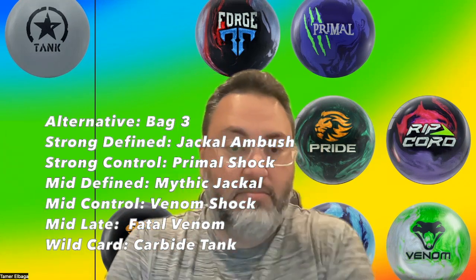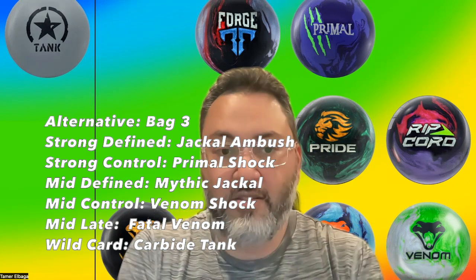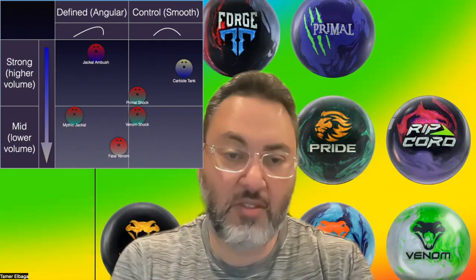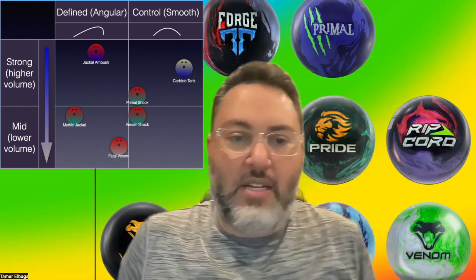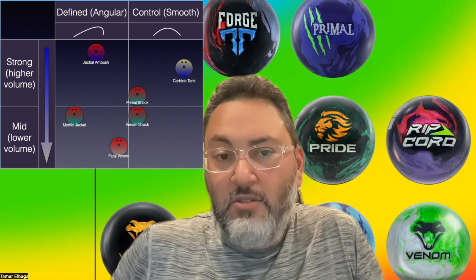Bag 3, different option. Strong define, let's go Jackal Ambush, right? We said it fits. Strong control, let's do Primal Shock this time. I think it can fit in there, especially if you put a little surface on it. Yes, it's a little bit more back end than the others, but that's okay. I mean, it still can fit. Mid define, we'll go Mythic Jackal.